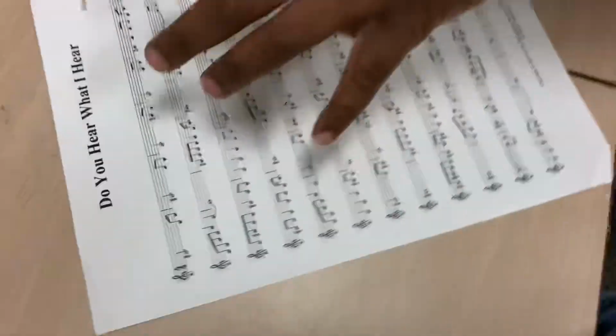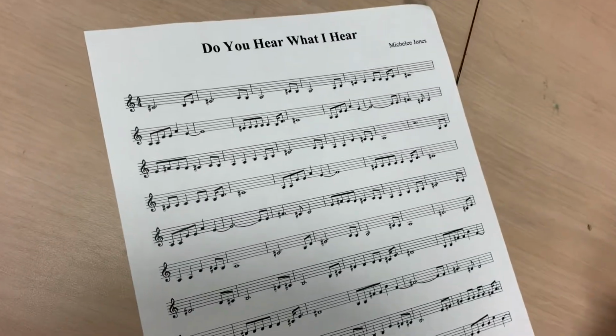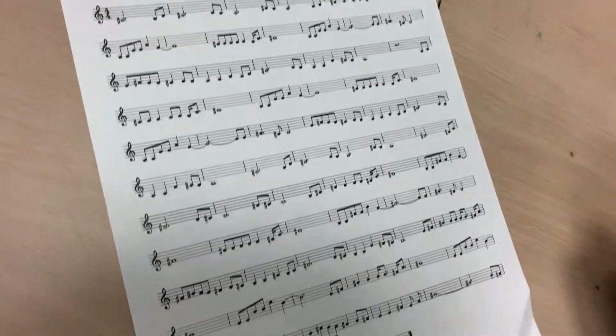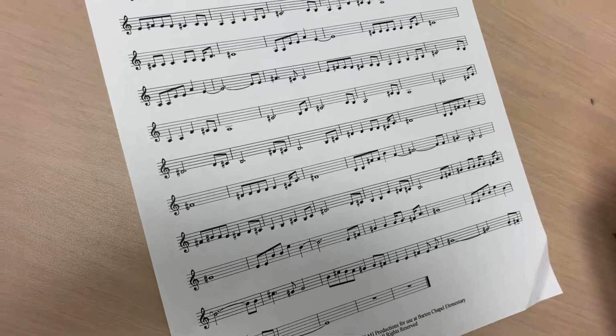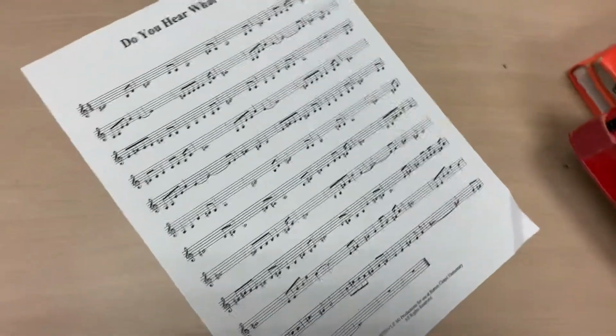Right here is your sheet music. I know it's not lettered like Little Drummer Boy is, but for my two xylophones, I will do this for you all today so that you will have that when you practice it, because it's got to be good, it's got to be right.